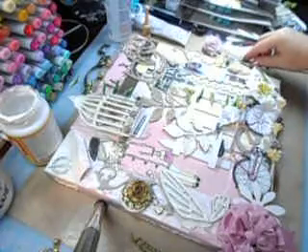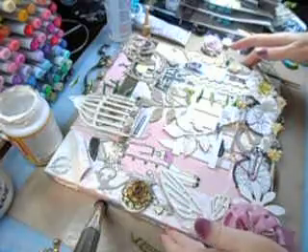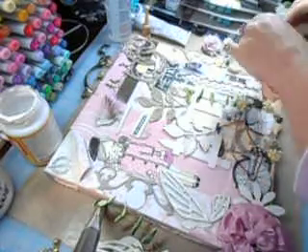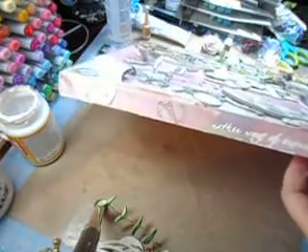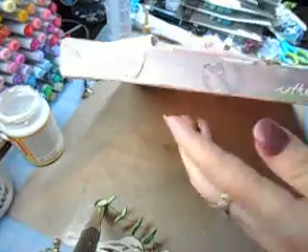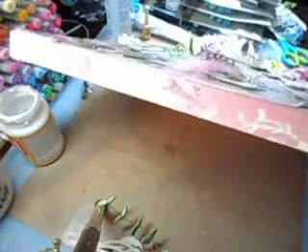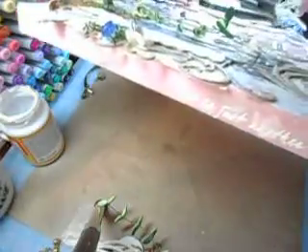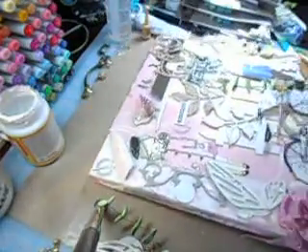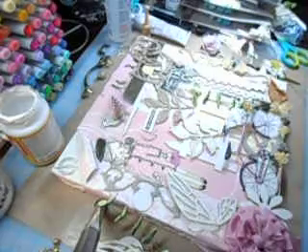Let me show you the layout — I did the edges all the way around with a butterfly raised up, some stenciling, stamping with the Eiffel Tower, the birdcage, some stamping and print. All the way around, my edges and corners are finished. So that's nice, and I think I'm going to put you up here, Olivia, and proceed on.